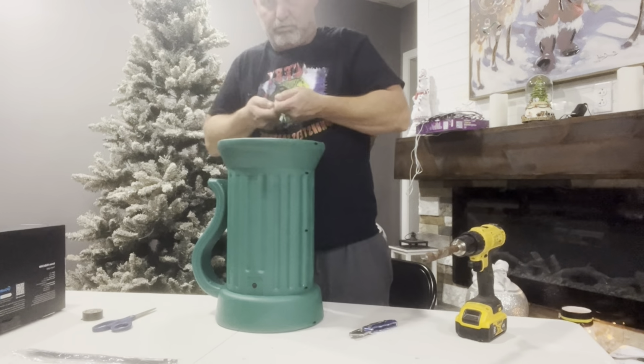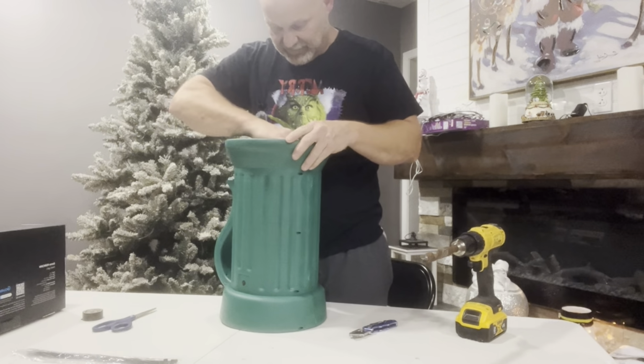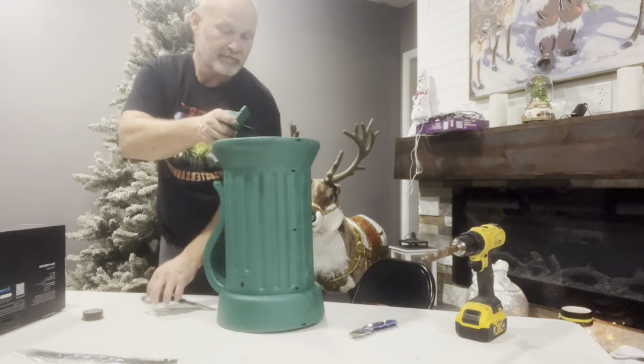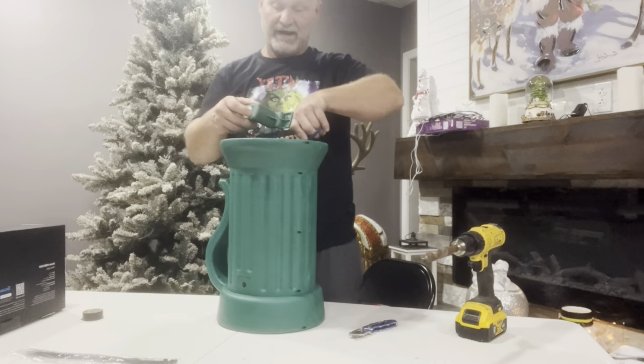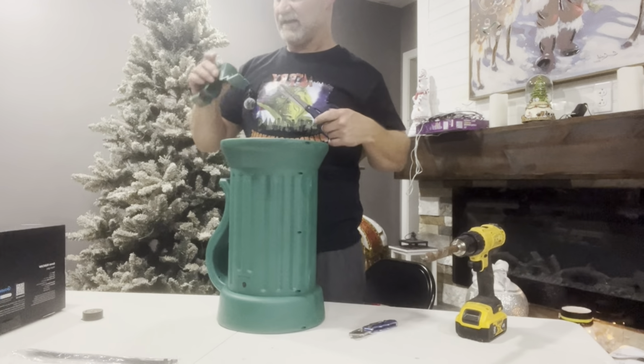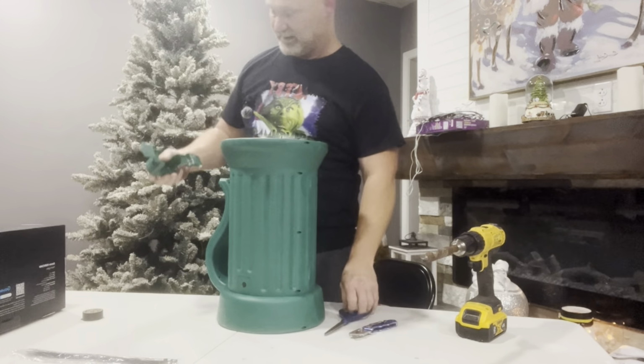And then I just kind of pull back on it straight away from it. And then the other side will pop loose. And then you want to reach down. I cut the wire about halfway just in case you ever decide to sell it and you want to keep your lights and rewire them back together for the batteries, then you'll be able to do so.